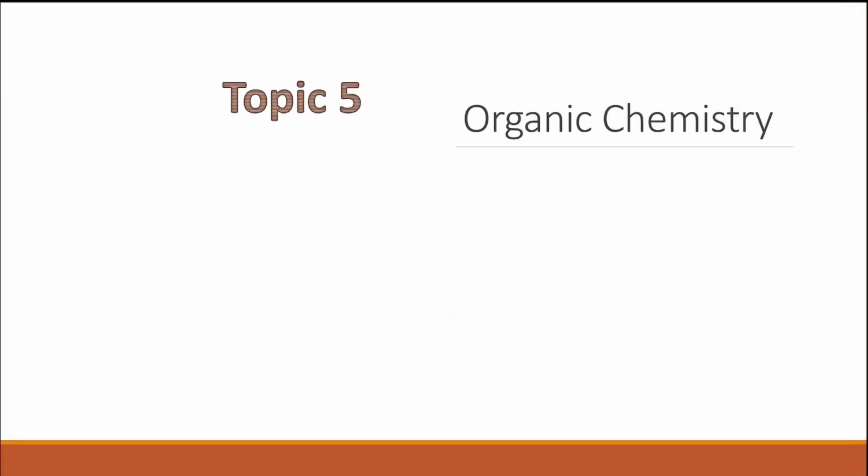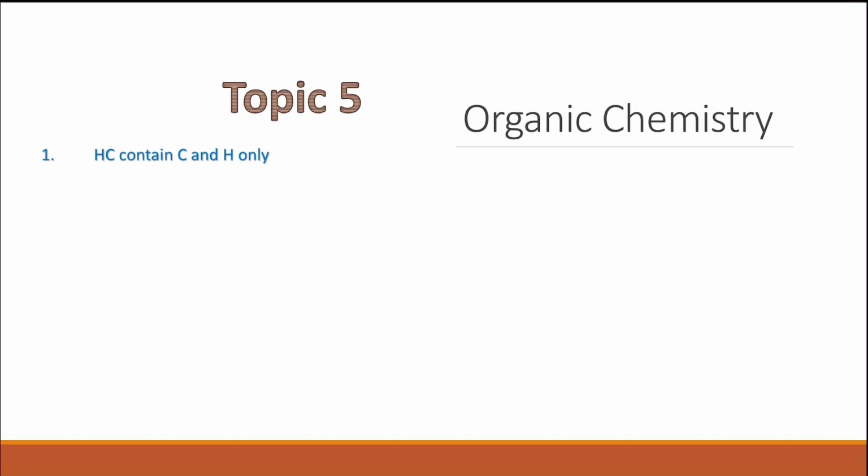Moving on to organic chemistry, there's usually only one question in the exam about organic chemistry. There isn't much content in the organic chemistry for paper one. This is for both the double award and the separate sciences. So what comes in the organic chemistry? Organic chemistry for paper one is all about the hydrocarbons. So they like to ask you whether this structure is a hydrocarbon or not, or define what is meant by hydrocarbon.